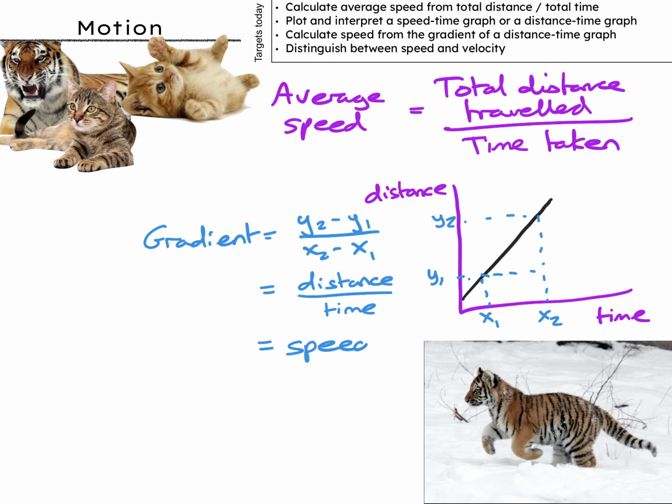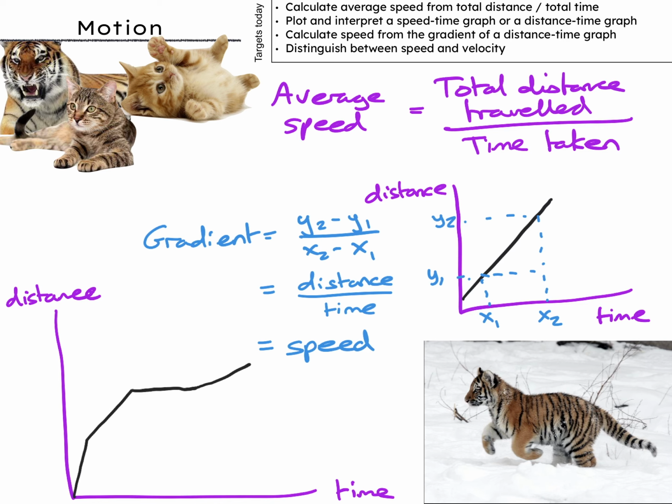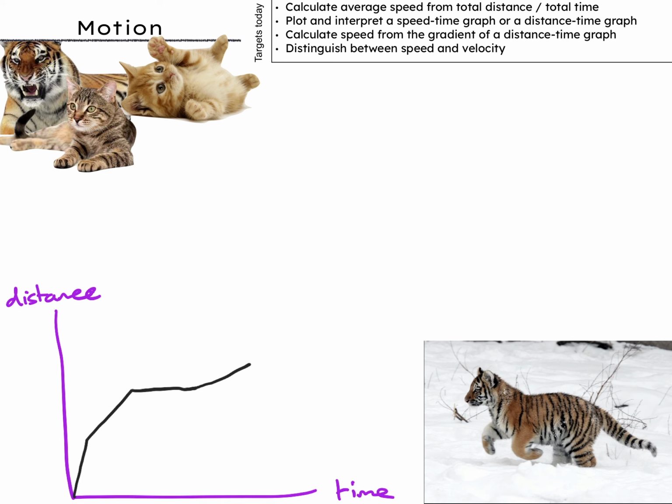Let's complicate things a little. This graph shows a more realistic trip with changing speeds. I can see that they are moving quickly here because the steep gradient means the distance changes a lot in a certain amount of time. And this is less steep, so slower. And here, the horizontal line means distance is not changing. Speed is 0. They have stopped.